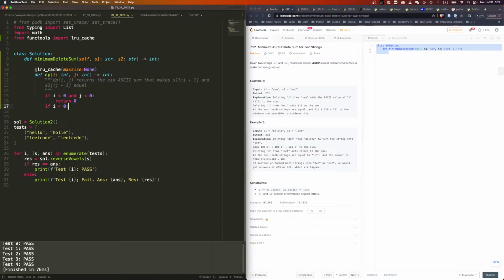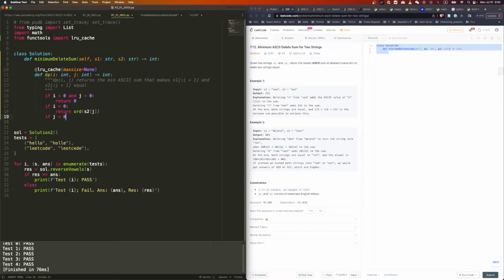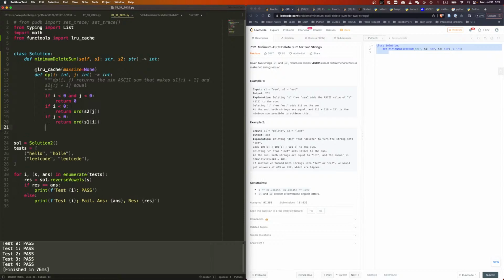If i is smaller than 0, then we return ord(s2[j]). If j is smaller than 0, return ord(s1[i]), right? Otherwise, if s1[i] is equal to s2[j], can we put these together? Not really.